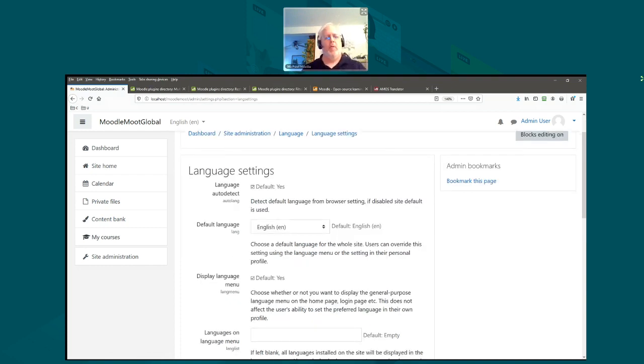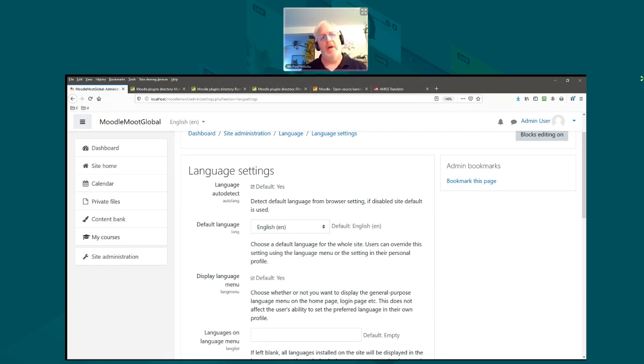Now, there are different ways that Moodle can handle languages, and one of them is to automatically detect the language of the user's web browser. That's really convenient because Moodle doesn't really have a splash page where you can pick the language for your website. So if the language of the web browser is one of the languages that you have installed on your Moodle site, Moodle will automatically come up in that language.